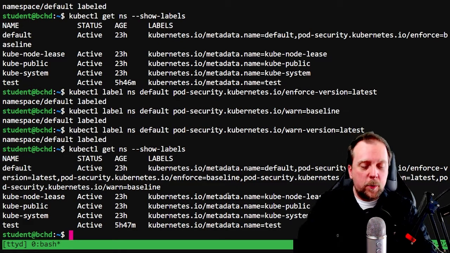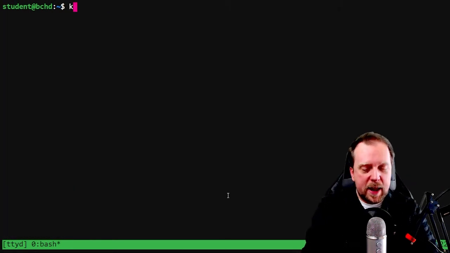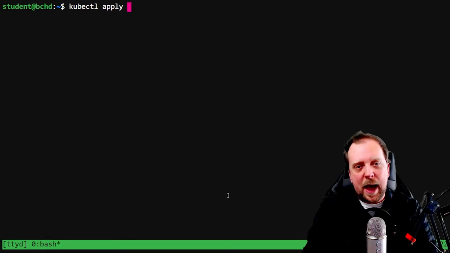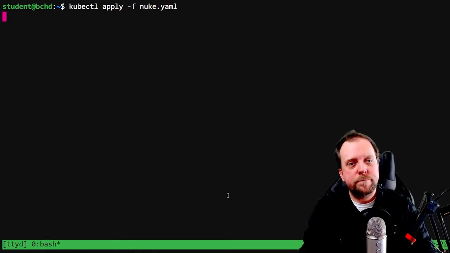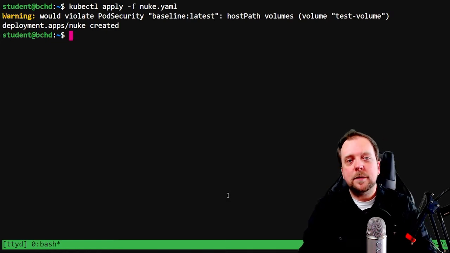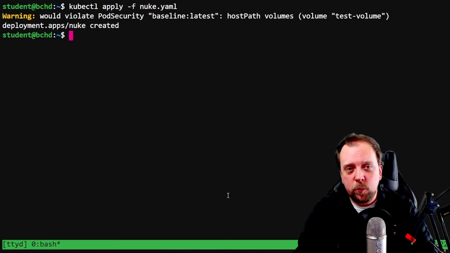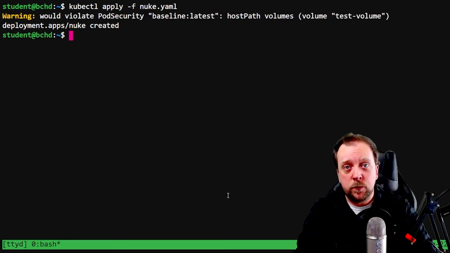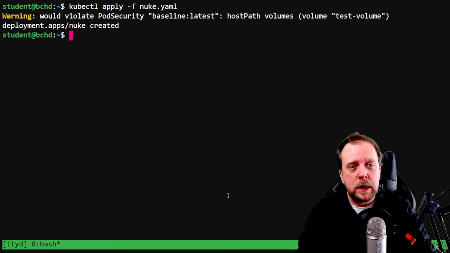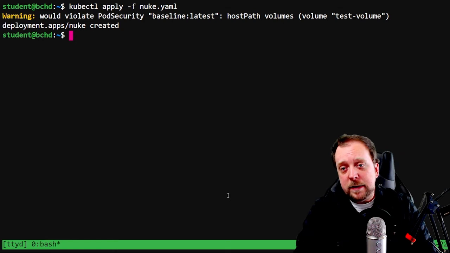So what will happen if I go ahead and run my kubectl apply nuke? Oh my goodness, we got a warning. Would violate pod security baseline latest host path volumes. Volume test volume, so it actually tells us which volume violates the policy, and it says it won't make it.